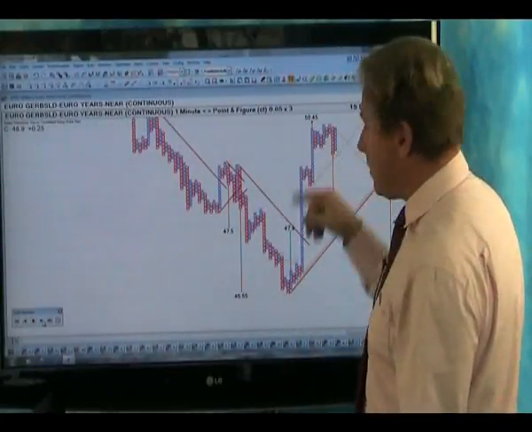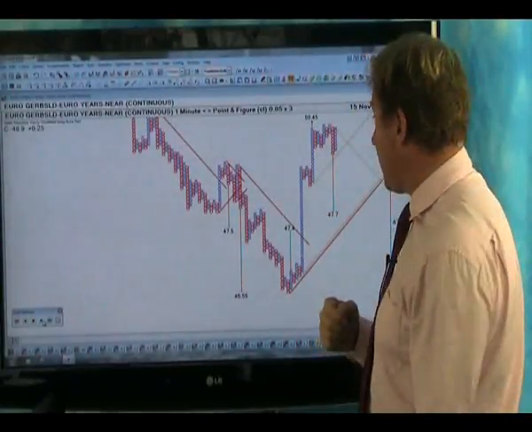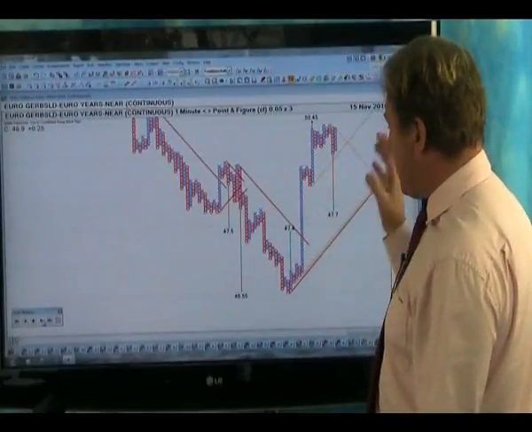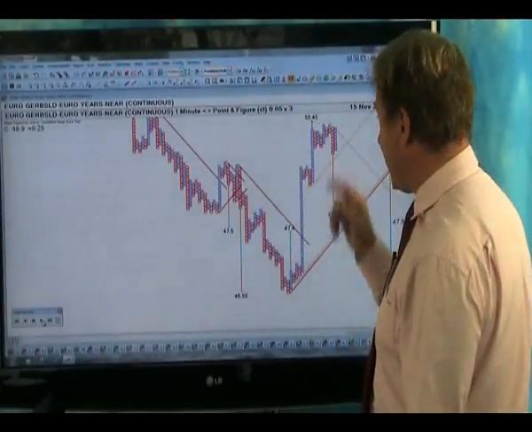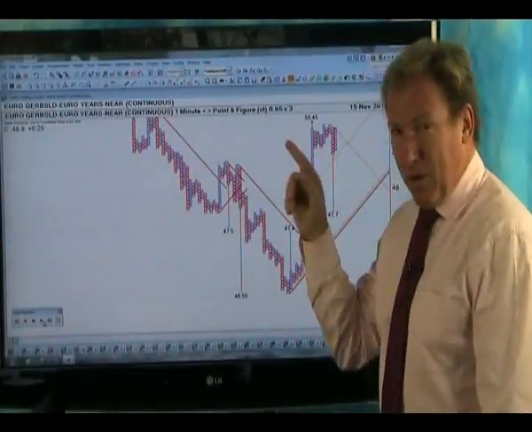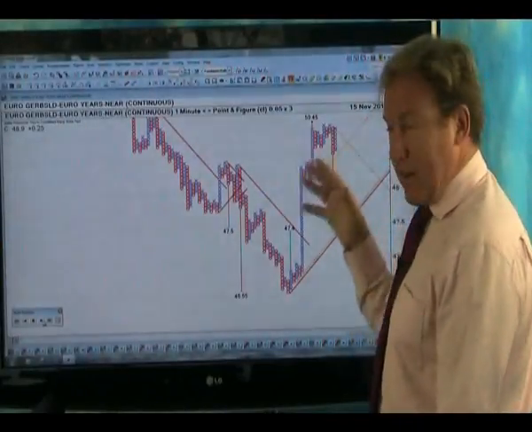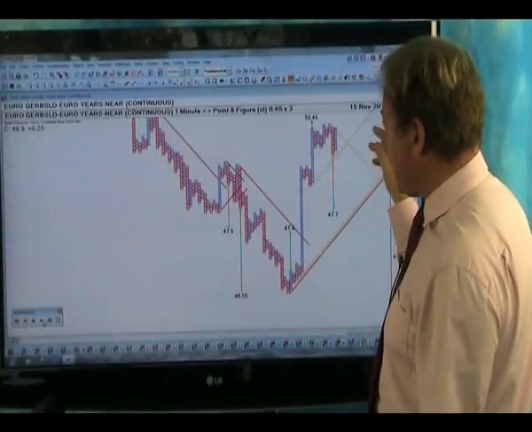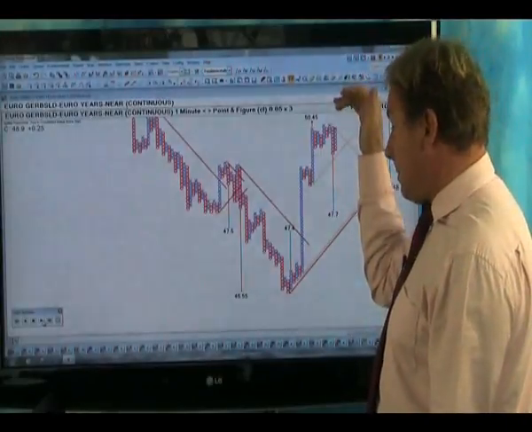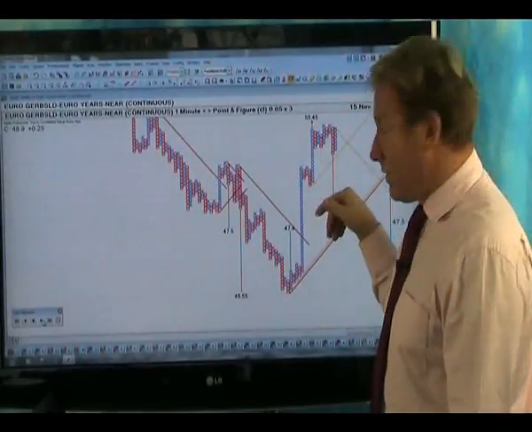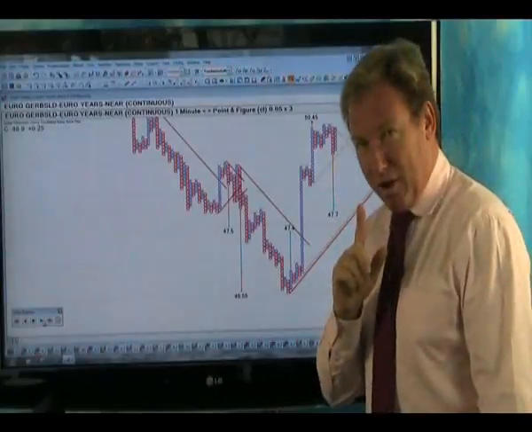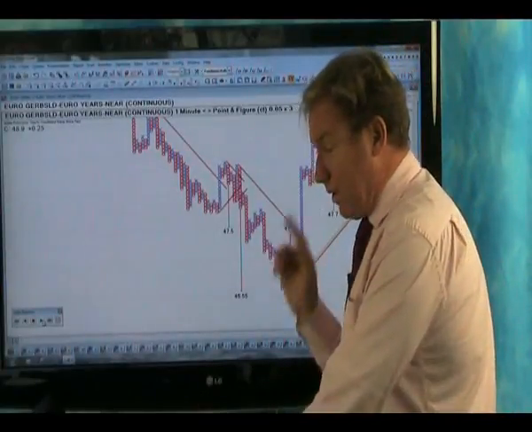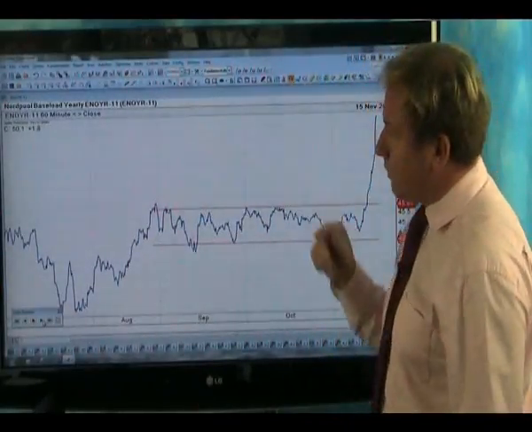So we've got a very interesting picture developing in German power this week. And really at the moment, with this uptrend, you probably would favour that upside target of 50.45. But keep an eye on how the price develops here, because as the price develops, it will start to give you clues as to whether we're going to the upside or whether we're going to this 47.70. So keep a very close eye on this chart this week. 1 minute point and figure chart of German power.